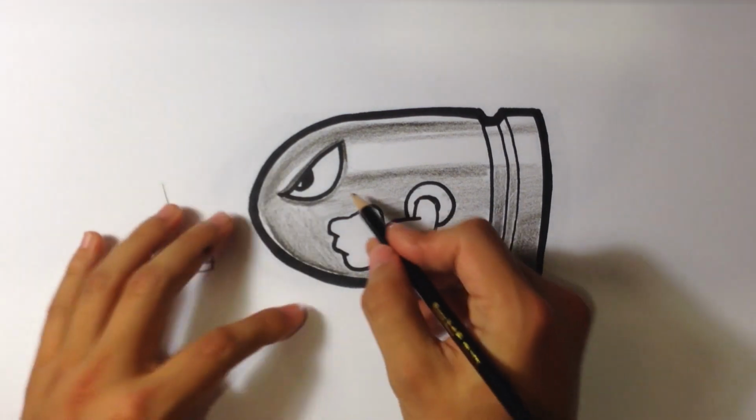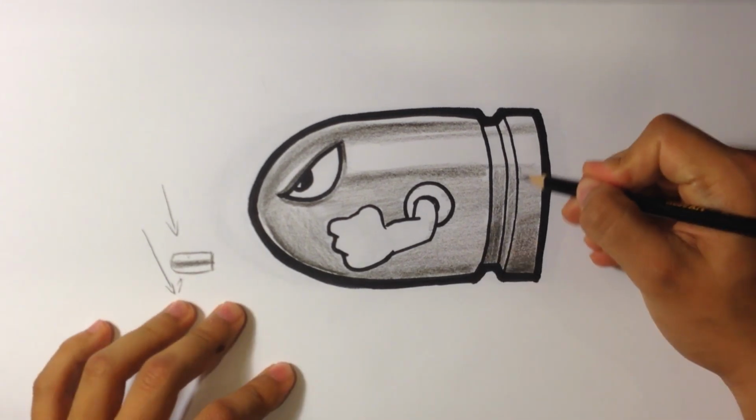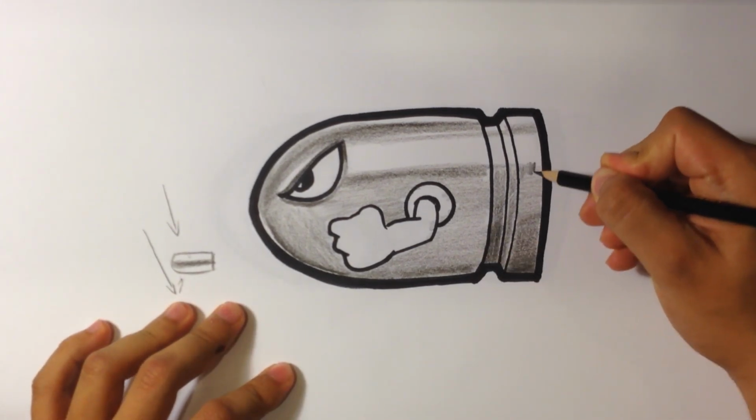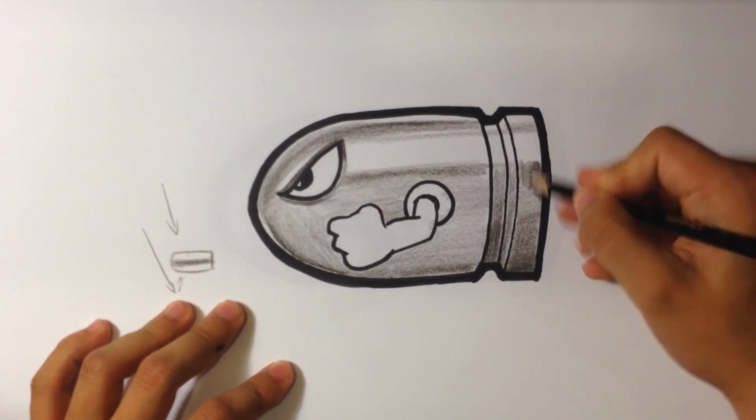Okay, so I gave it one layer over. You know what I mean? One layer. Oh, let me sharpen this pencil, man. God, I hate these pencils. I give it one layer over, and after this there's going to be a lot of darkening.